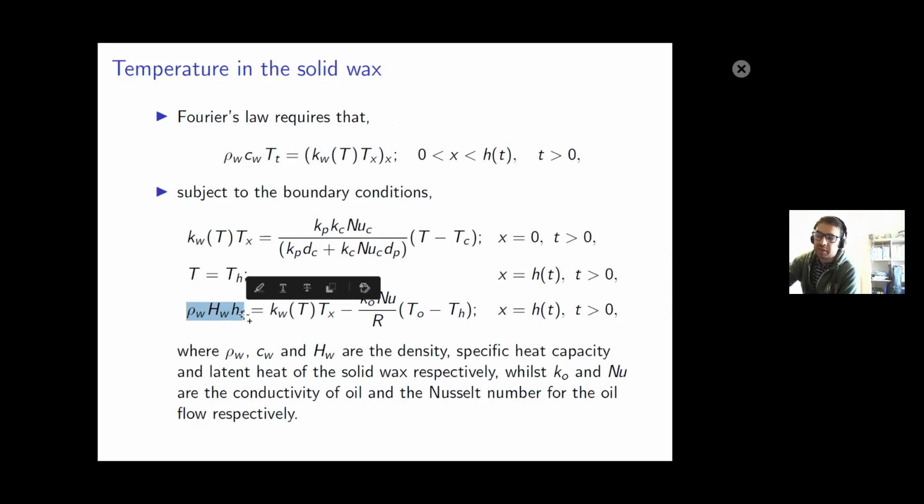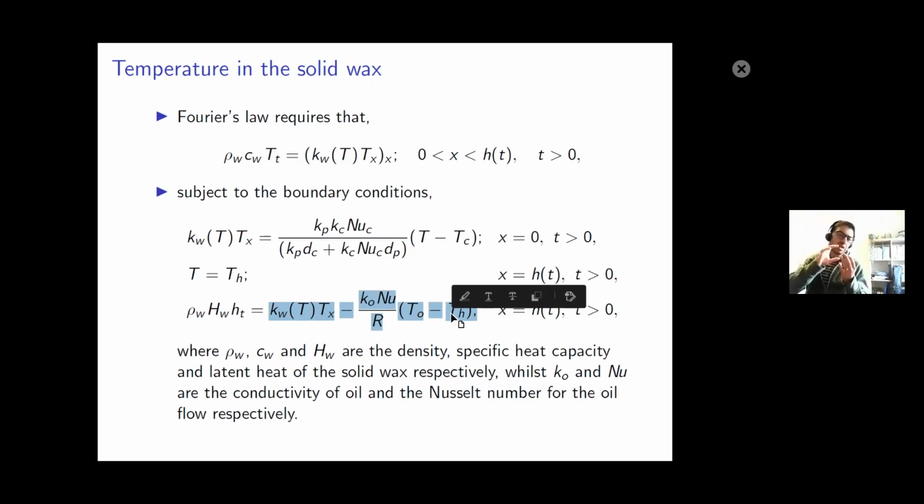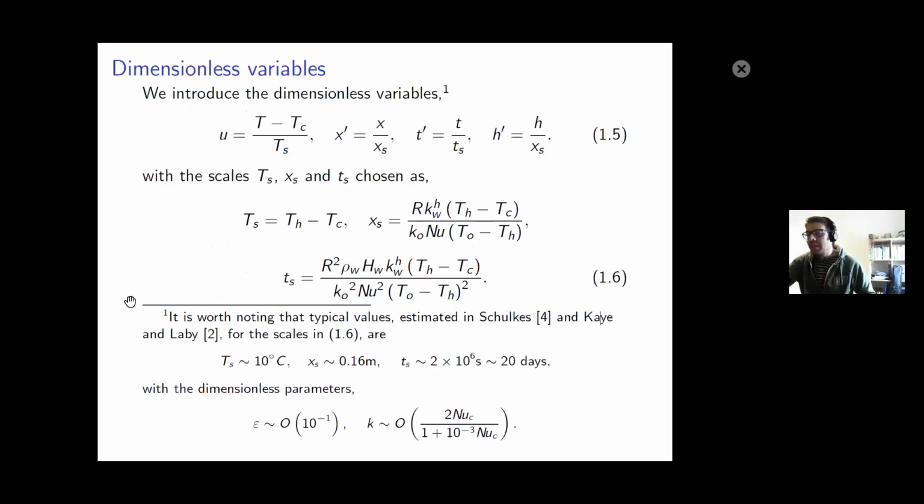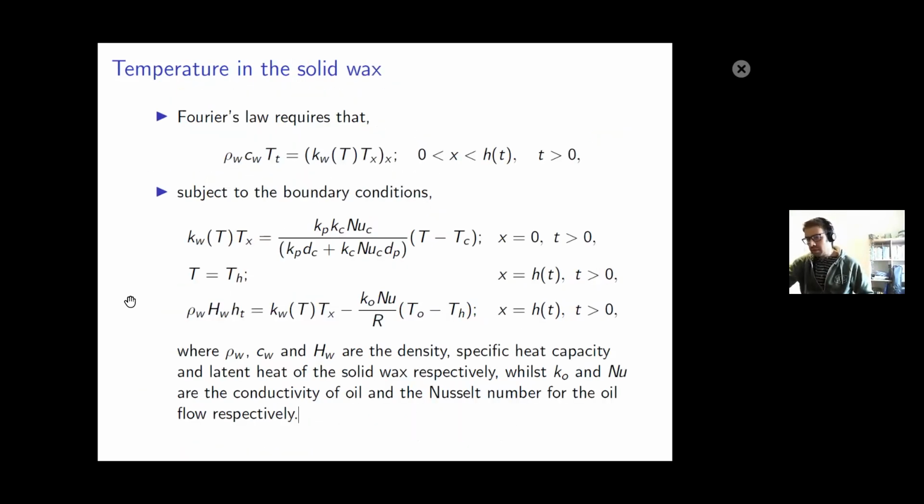So note in this boundary condition, here we have a derivative of h with respect to t. And so this boundary condition is telling us how the height of the wax layer evolves dependent on the temperature of the solid wax, as well as the temperature in the oil, as well as the temperature TH, where the wax solidifies, as many other things. So this third equation here is our free boundary condition, which tells us how the height of the wax layer evolves.